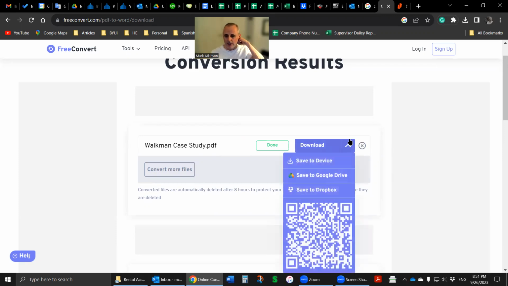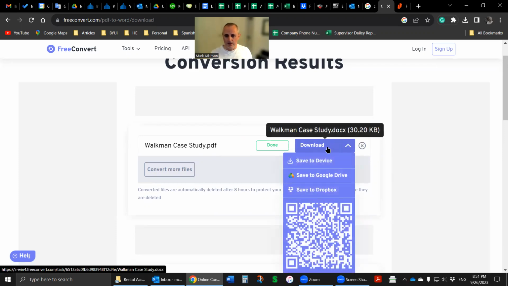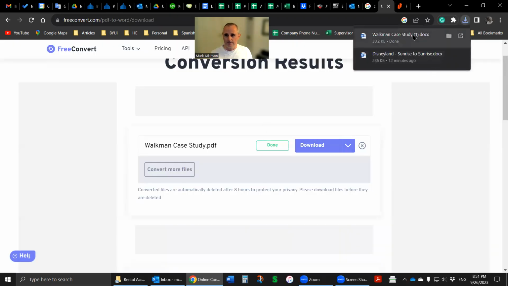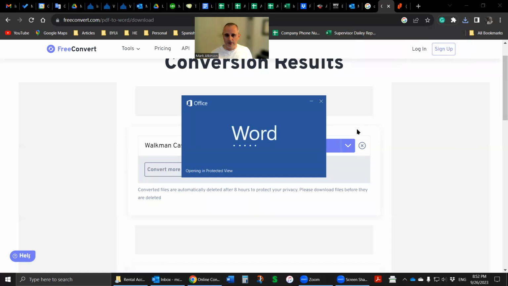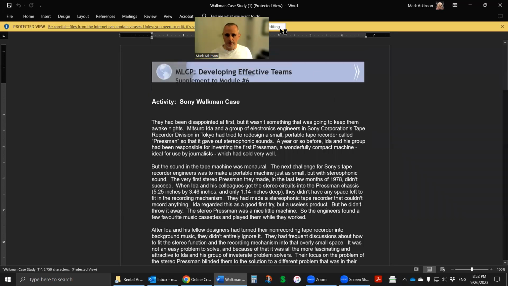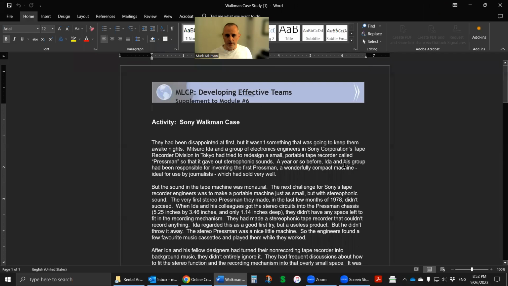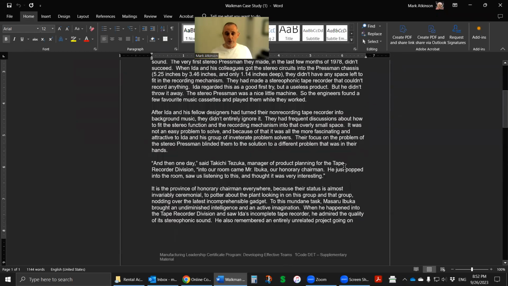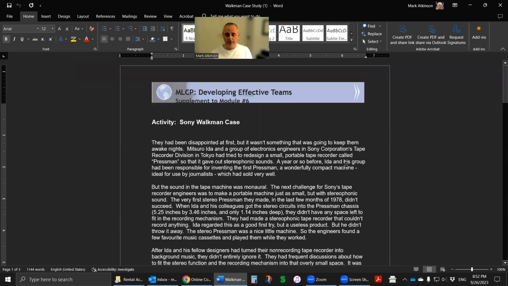Okay, here we go. Download. You can download a number of ways on this one. We're just going to click download. It's going to pop it up here. This used to be a PDF, and it's now a Word doc. So I would go ahead, were this that assignment, and I downloaded and mysteriously turned into a PDF.